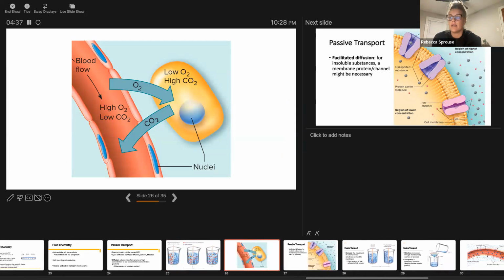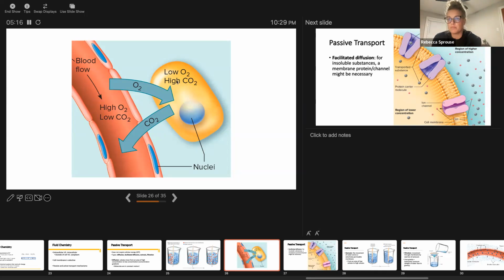Physiologically, we see this a lot in our blood vessels and in our cells. So we know that our blood vessels, particularly arteries, are always carrying oxygen to our tissues, right? And so our blood vessels, in terms of arteries, are very high in oxygen. So let's just say that this is an artery. Arteries are high in oxygen, and what they're high in, they are low in the opposite gas, which would be carbon dioxide. So this is high in oxygen. Our cells that make up our tissues are low in oxygen. They're waiting to be delivered the oxygen. And so the oxygen is going to move from this area of high concentration to this area of low concentration.